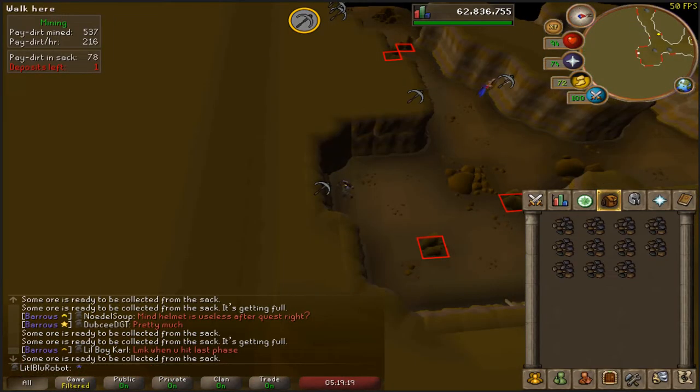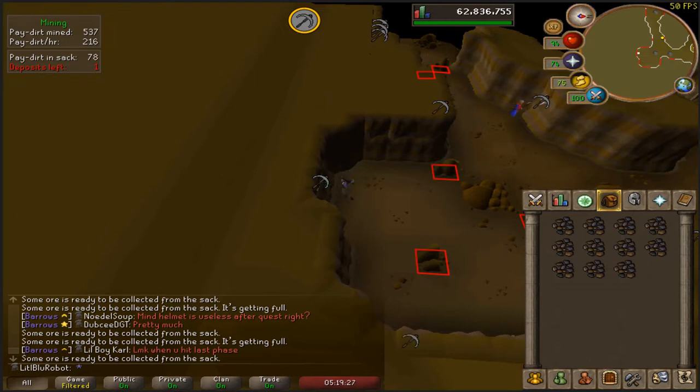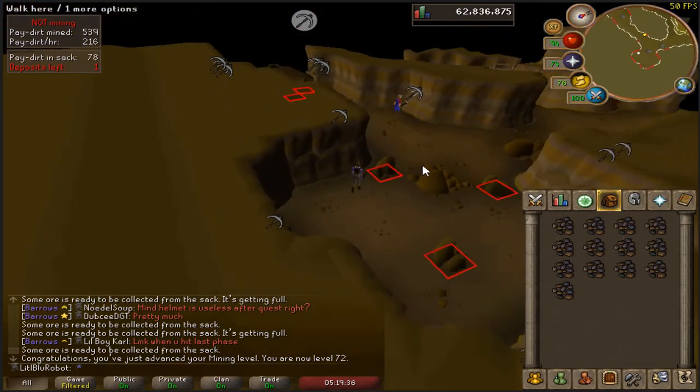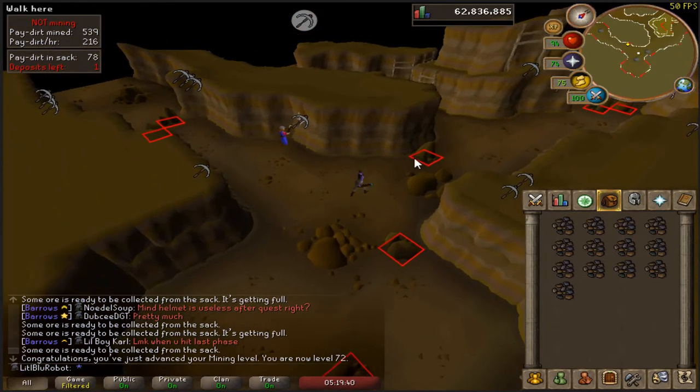Alright, so as long as this vein doesn't crap out on me, I should be getting a mining level at some point. Preferably. Okay, there's one. Need one more. There we go. That is 72 mining. What that allows me to do is I can now go and purchase the upper level.